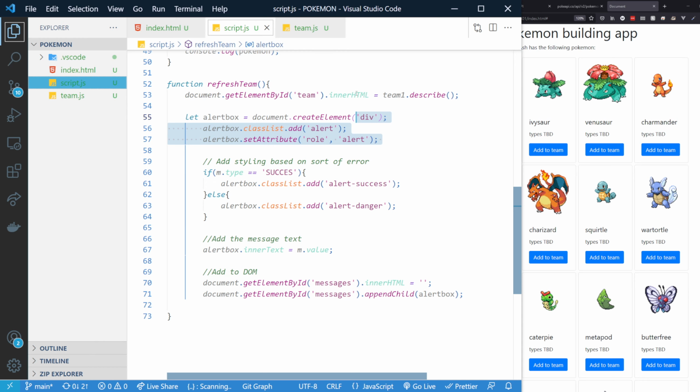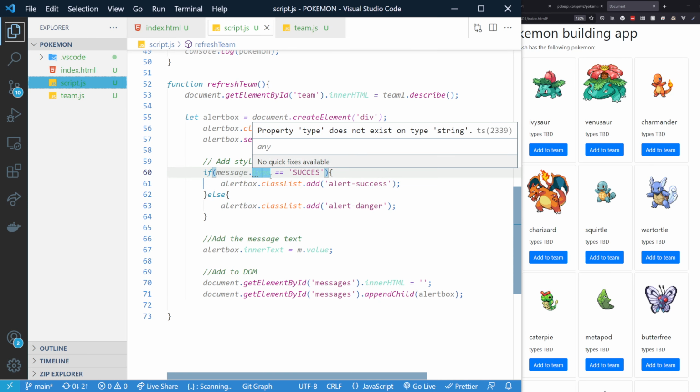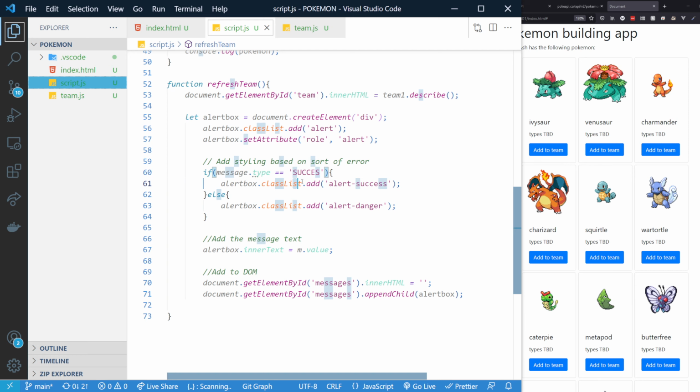Now, the cool thing comes from the moment my message.type. If message.type equals success, then we add an alert success class. And this is something, again, from Bootstrap that colors it green. If it is not a success, we color it red.